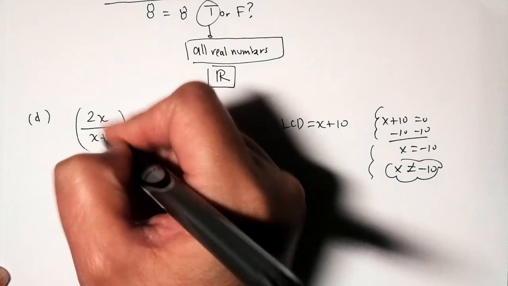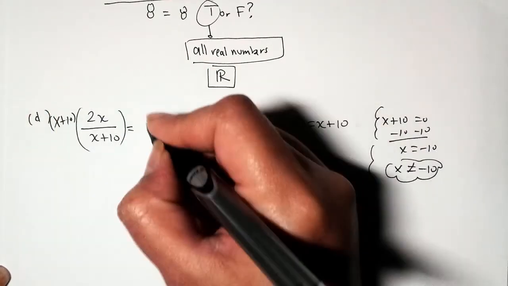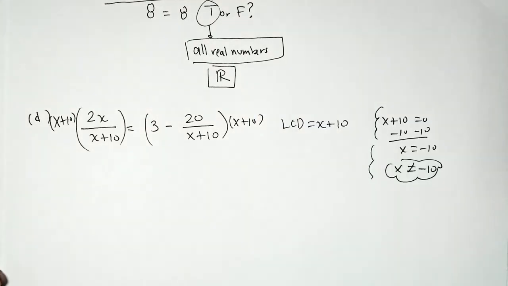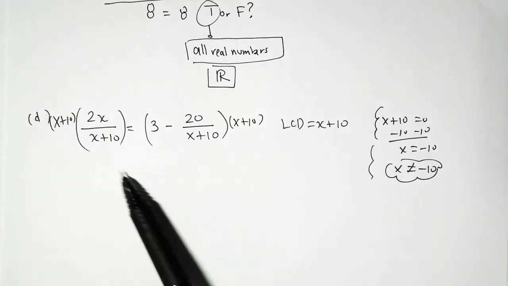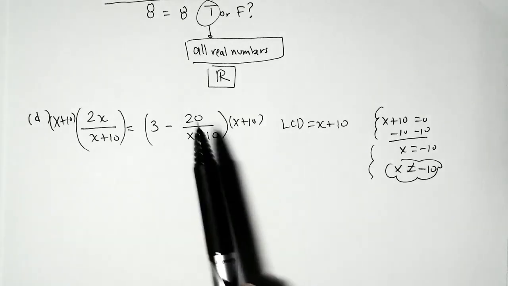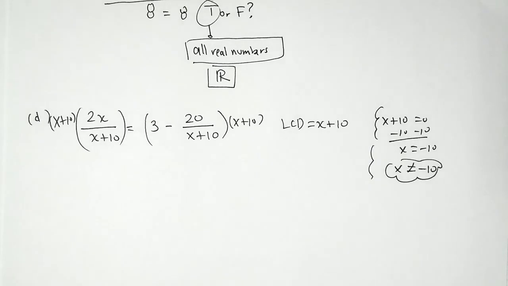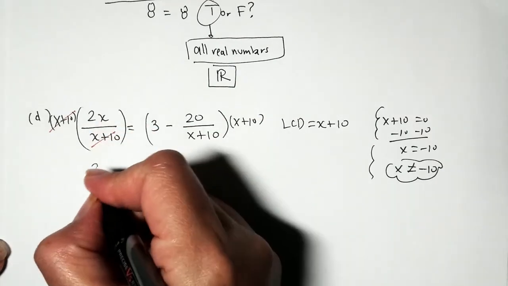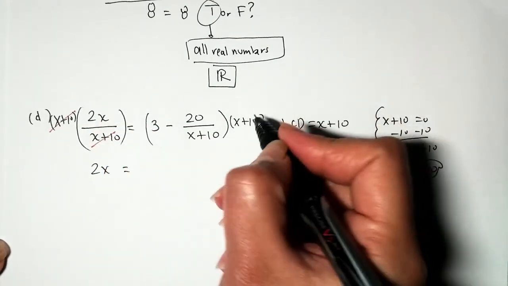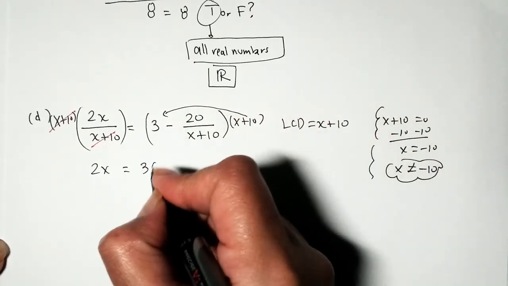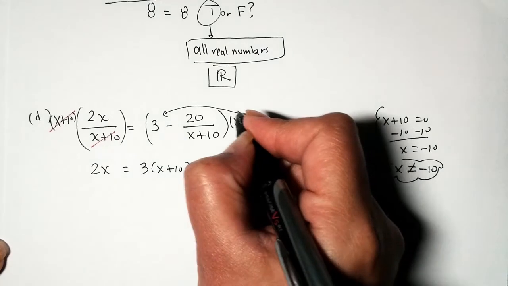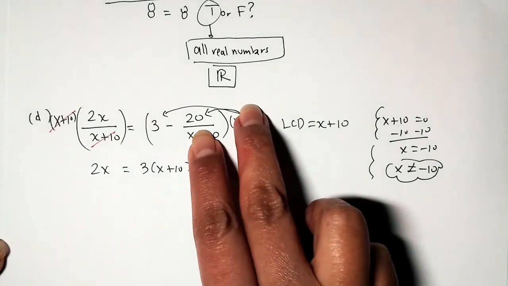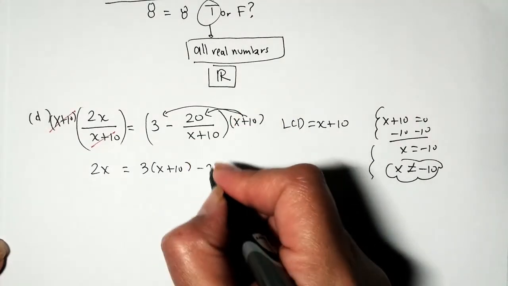found. So after we multiply both sides by the LCD, all the fractions should be gone. If not, let's go ahead, check our supposed common denominator. On the left side, we have a straight multiplication problem. There's no distribution, so I'm going to go ahead and use our cross-canceling notation. The quotient of x plus 10 and itself will give us 1, so that will leave us with 2x. On the right side, x plus 10 times 3 will give us x plus 10 times 3. We keep it going, x plus 10 times the next thing that we see. The x plus 10 has to cancel, and it does, and that will leave us just with negative 20, or negative 20, how normal people speak.